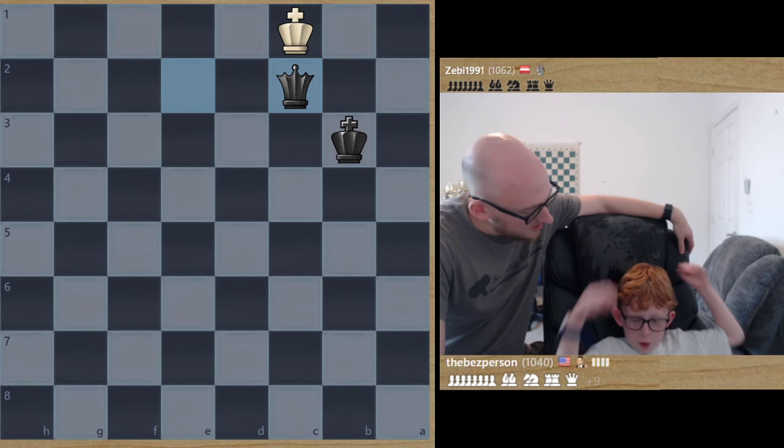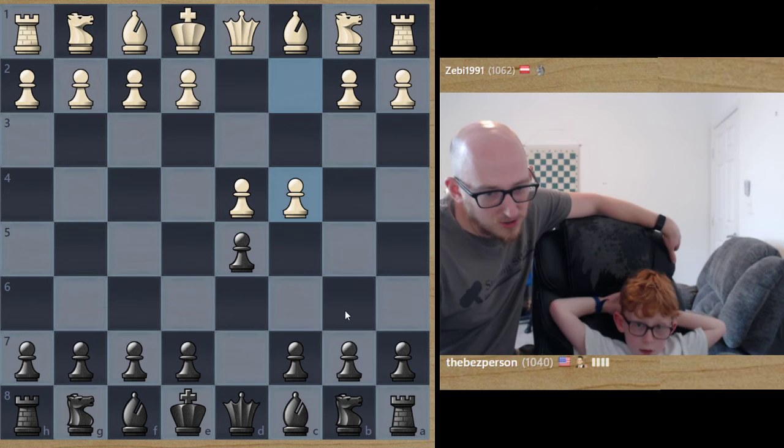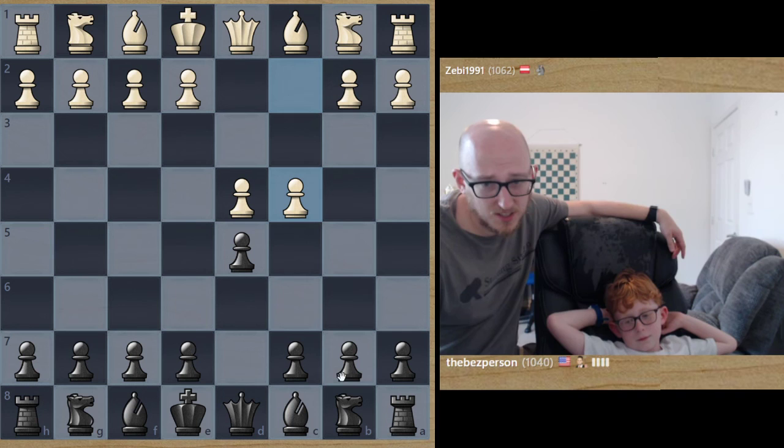So c4. All right, so he hangs this pawn. By the way, after c4, knight c6 is not so common. It is an opening, but usually we like to be able to move our c-pawn and d-pawn to control the center. Attack the center or defend the center. So knight c6 blocking this pawn is not so normal. It is a move. It's called Chigorin's defense.